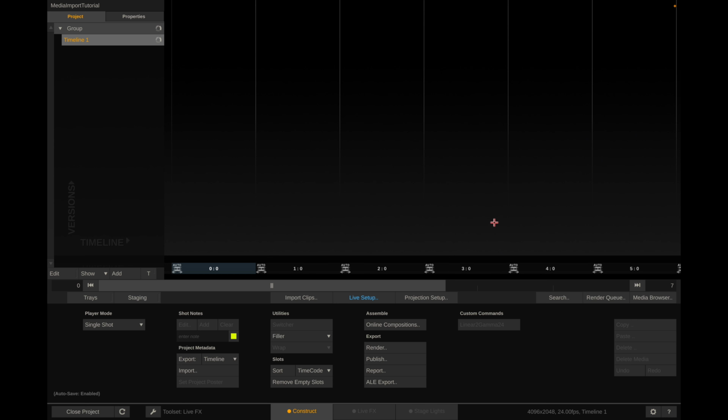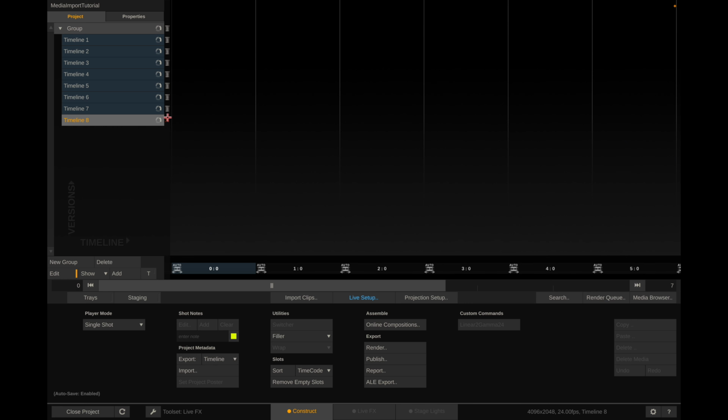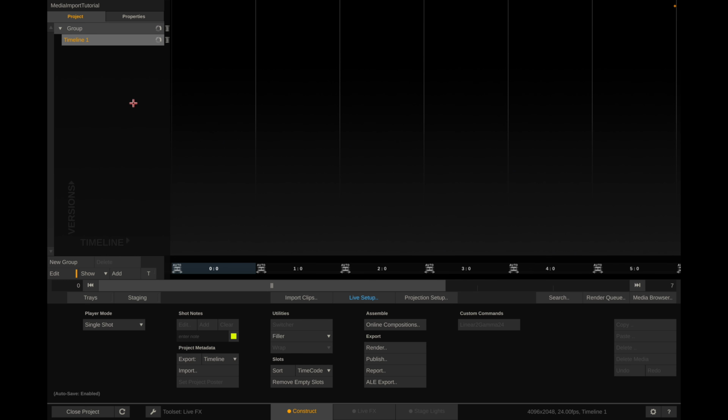So it really depends on your use case, how many clips you're bringing in, whatever. But we're going to go through a few different things here, and I'll show you why you might choose one or the other. So right now you see we have this group here, and we have timeline. I can add a bunch of timelines here. I can delete by pressing edit, and then I can select multiple of these and delete them. I'm going to go ahead and press delete, and so I just have the one timeline.